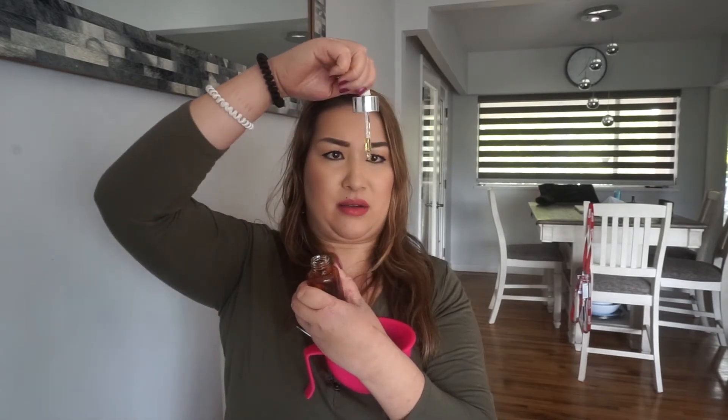All right guys, so let's get started. I'm going to go ahead and wash my hair, do my scrub, and then let's get styling. I almost forgot to show you how to mix up this concoction. Here I have a regular color mixing bowl — if you don't have one of these, don't sweat it, use a normal kitchen bowl, it's totally fine. It smells amazing — just instant aromatherapy. In my bowl I'm going to mix up my Fusio dose. Don't use too much and don't eat it — although this looks so tempting. This stuff is very potent, so a little bit goes a long way.